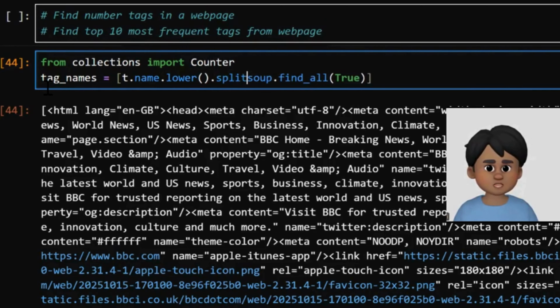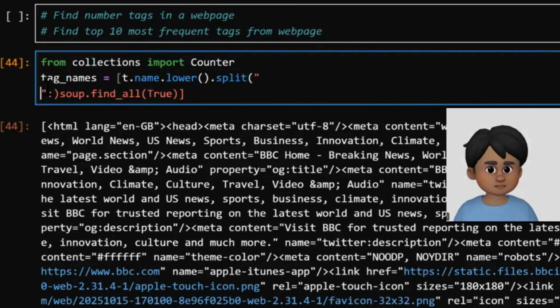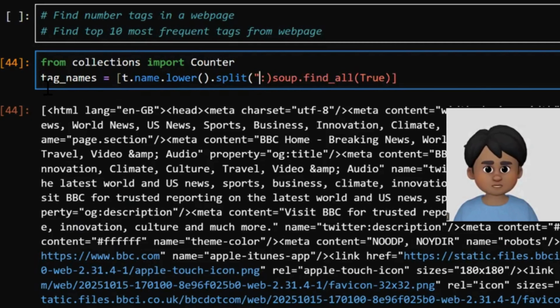dot split function, split them on the colon, because the data is separated by the colon after the tag, and take index minus 1, the last part of the text, for t in soup dot find all equals to true.